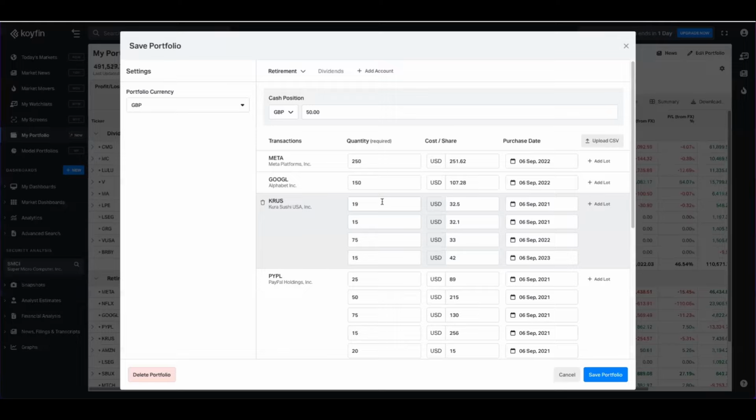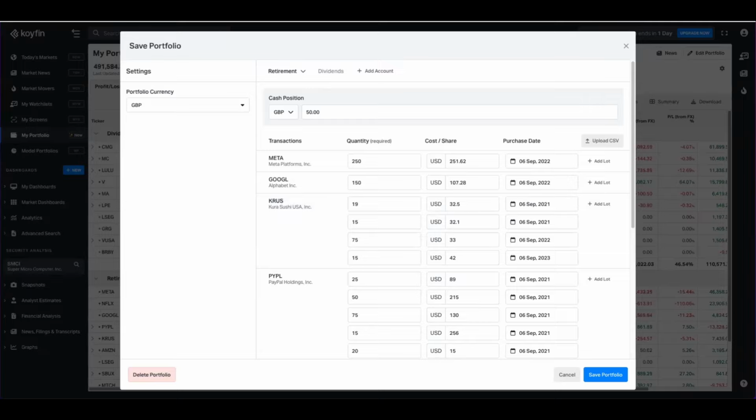Commission is definitely the most obvious one. There's also a point for FX as well. It varies across the world. If you're in the US and the UK, commissionless trades are pretty common nowadays, but there is still an FX component that will cost you money over time as well. So yeah, the answer is we plan to incorporate fees and commissions into the trade level information that you're adding, both manually and by CSV.